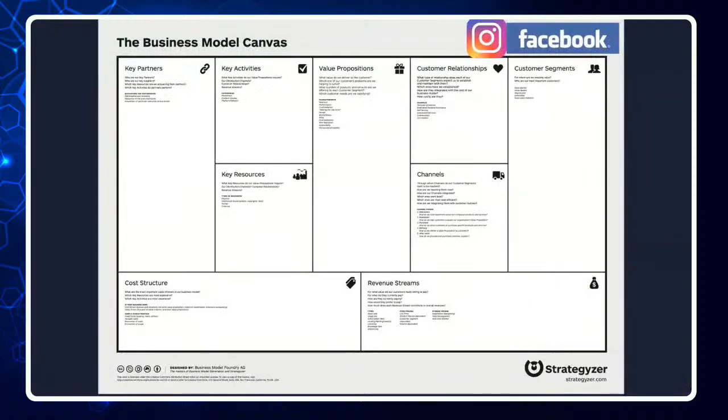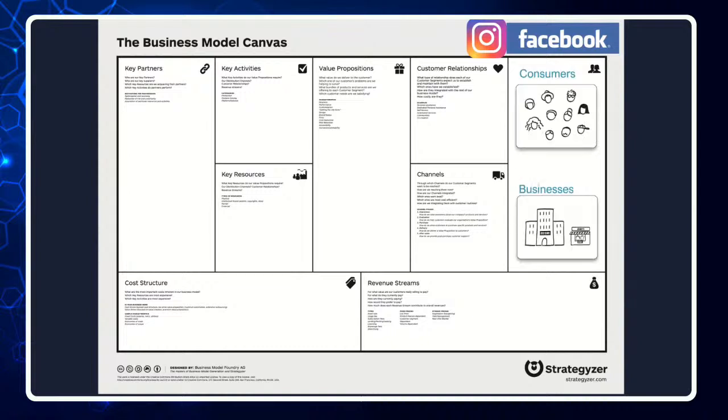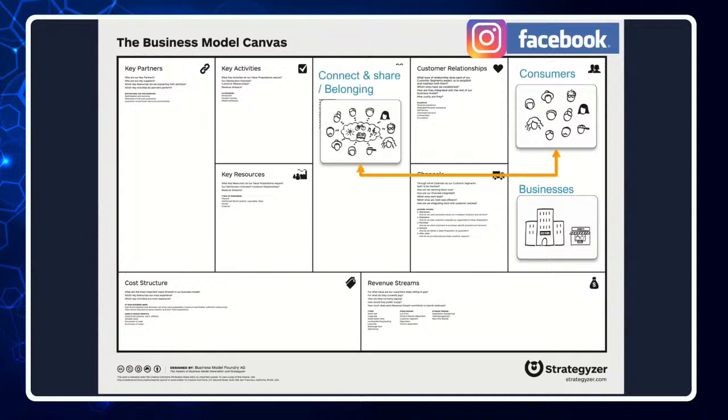A different kind of model completely is a big company like Facebook. This is called a multi-platform business model because it involves two or more, in the case of Facebook, two very distinct customer segments, consumers and businesses, and for whom they offer very different value propositions. For consumers, it's all about sharing and belonging and showing people what your dinner's going to look like and all important stuff like that. And for businesses, it's about attracting attention and basically selling stuff.